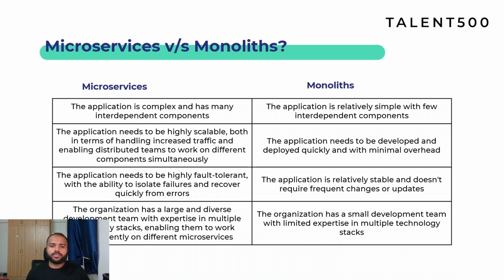And the fourth one is your organization is large and diverse, a big organization, and you have different technology stacks, and some components need to be built in one and some in another because of n number of reasons. Maybe, let's say, compliance, or your application requirements are like that. At that time also you might want to go with the microservice architecture. Whereas if you have a small development team and you want to limit using multiple technology stacks, because that will increase your investments in the entire project, you might want to select monolith.